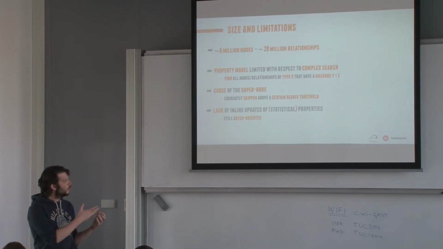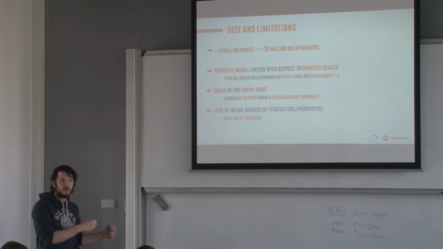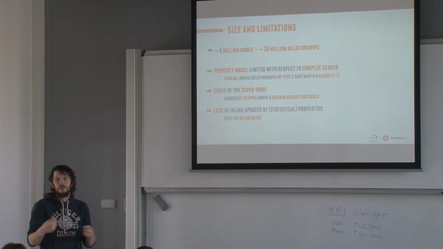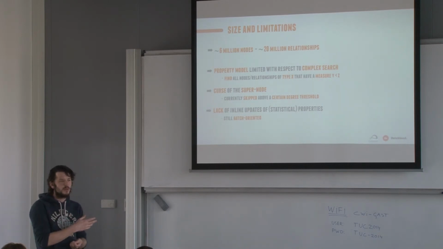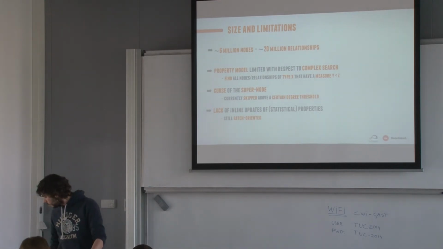So what we currently do is that if we update the data, we have a batch process that goes over all the statistical information and tries to update it. But sometimes we're updating stuff that shouldn't be updated at all, while recalculating it shouldn't be done. So we do it in a batch-oriented process. It would be cool if we had a mechanism to do it more inline, within the graph database itself, as a call mechanism.